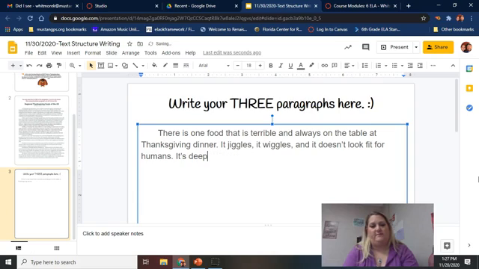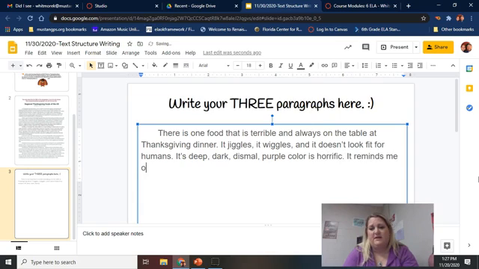I think I need a comma there. Deep, dark. I have an opportunity to write with some alliteration because I've already got two D's. Let's do another one. It's deep, dark. What would you put if you were writing this? It's deep, dark, dismal. Do you remember that word from fifth grade? Dismal. Purple color is horrific.